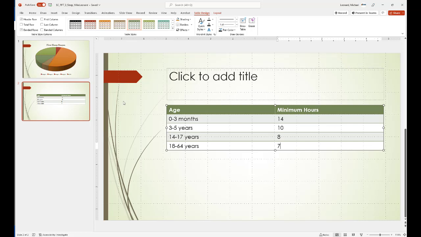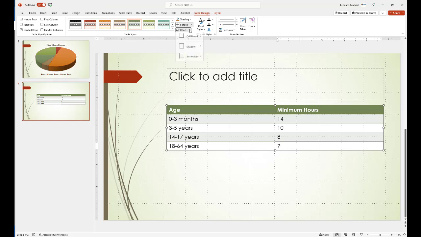Next, we want to add borders to the table. So with our table still selected, we are going to go to the borders group. Once we click the borders arrow, we are going to click the all borders, second one down. That applies the all border. It gives all borders inside and outside to the table.